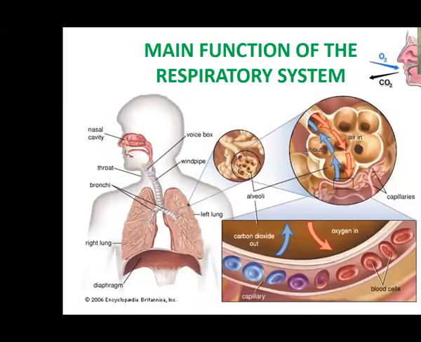Now again, the same thing which I wanted to discuss, the alveolar, because further when we discuss respiratory failure, this is an important concept: normally there is ventilation and perfusion matching. Oxygen comes into the alveoli, diffuses into the red cells, and carbon dioxide comes out of the red cells and goes into the alveoli. So any mismatch between ventilation and perfusion causes a decrease in oxygenation. Carbon dioxide is 20 times more diffusible as compared to oxygen.